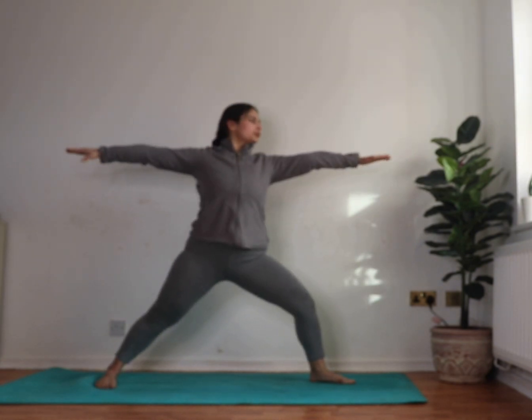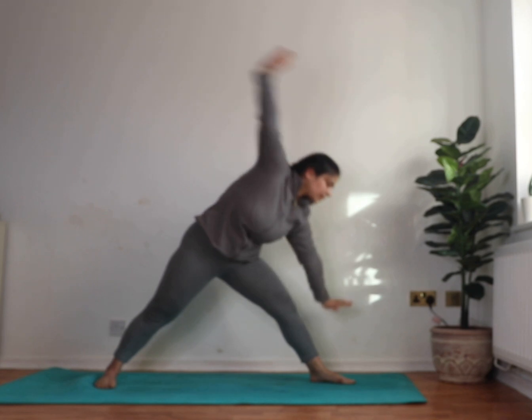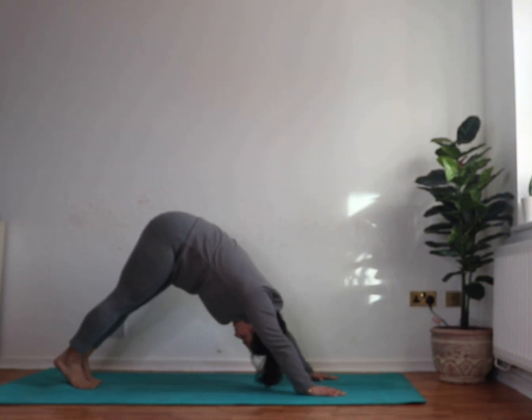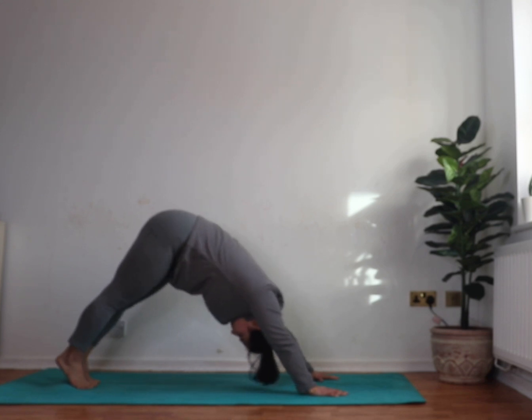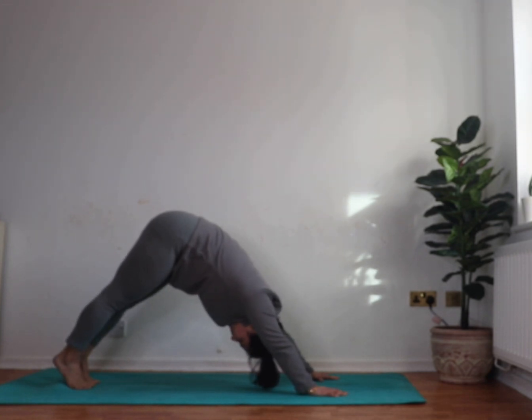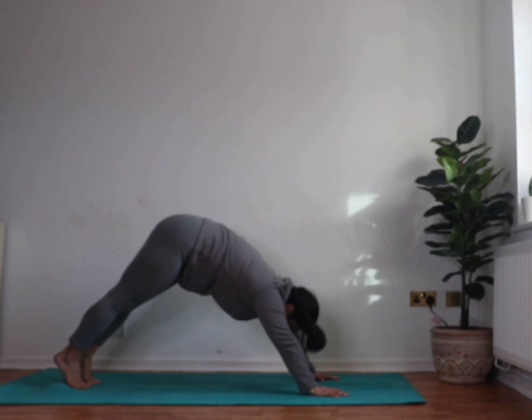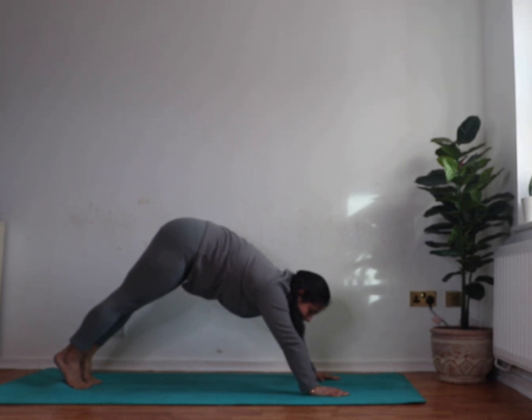And then release your hands, come back to Virbhadra 2. Place your hands back on the mat and take your left leg back. Go back to downward dog. Now place your right leg a little behind your right hand. So we are doing Ardha Chandra Asana now.